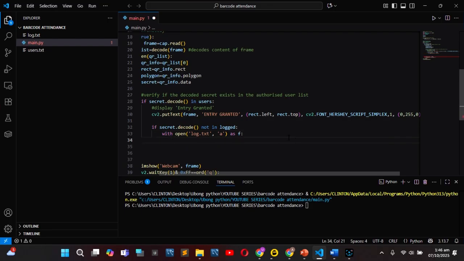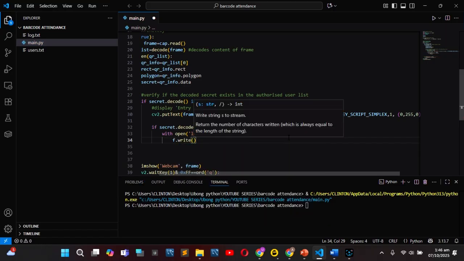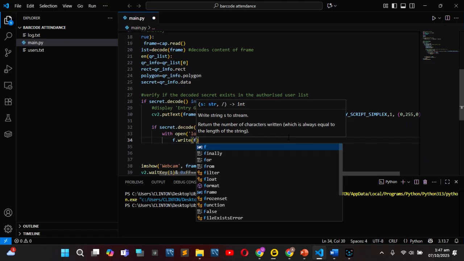What do we now write? We write three things: what it found, the decode, and also the time.